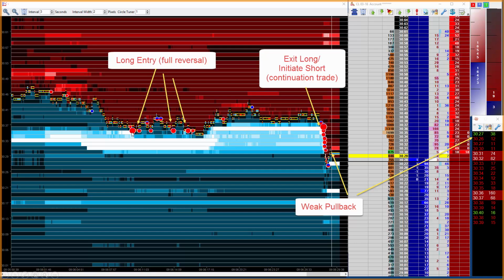Now as price drops, we do see that depth is added to the bids, and we get to 30.35, we see exceptional selling there. We do see some of the bidders pull their orders here, but bear in mind there's a lot of participants, and there can always be a mix of spoof and real orders at any level, so don't think these high bids all belong to the same participant.